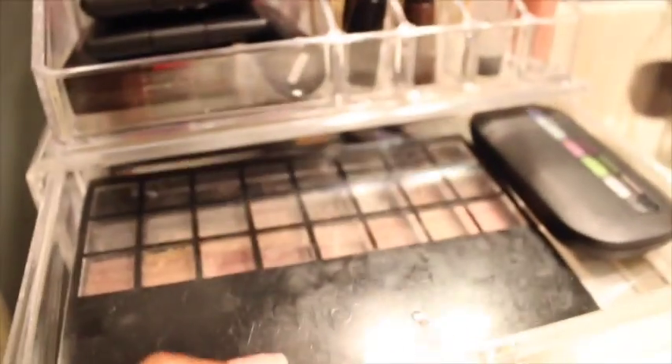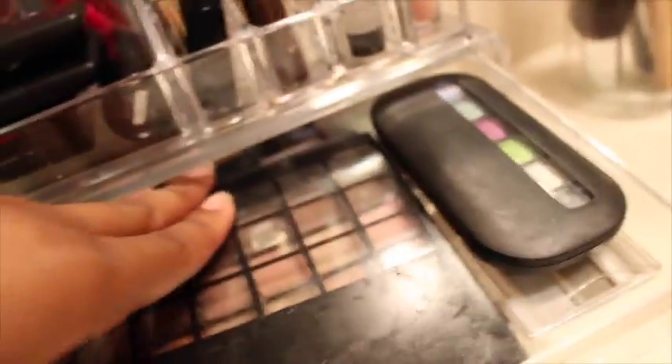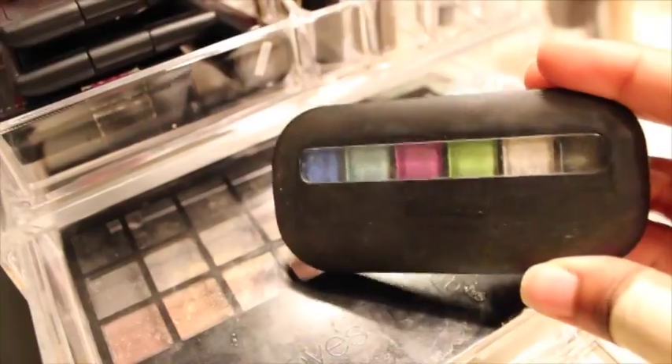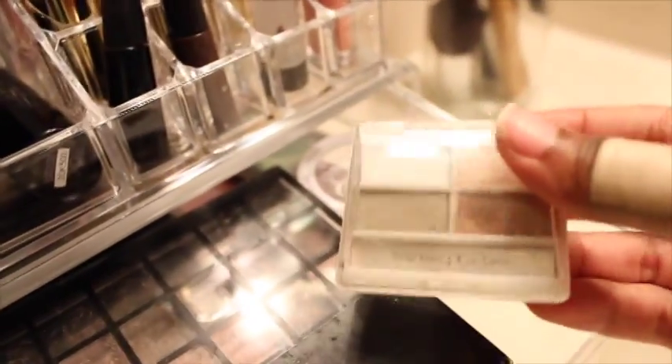I actually love ELF — I know it's not high-end, but it comes cheap and I really do appreciate the products. In this first drawer I have an ELF warm palette — I'll take the cap off — I've used it all this past school year and I still have a bunch left. Then I have a MAC eyeshadow palette with bright colors for when I need some pigment, a Pacifica duo I got in an Ipsy bag, and an ELF brightening eye color.